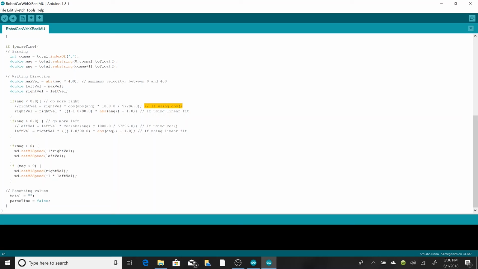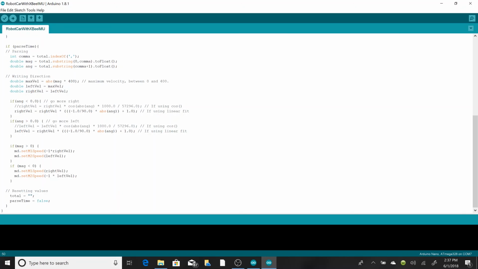The linear fit will feel a little bit more natural when you're actually turning the controller with the IMU. It'll seem more like a car. So the way that you do that is you can just basically derive the equation of a linear line. It has a slope and a y-intercept. Basically, your 2 points are 0 degrees corresponds to 1 and 90 degrees corresponds to 0, and anything in between is determined by this linear relationship, which you're using the angle, which is the second argument that you received from the XB. So if your angle is negative, that means we want to go right. If your angle is positive, that means we want to go left, and so on and so forth.